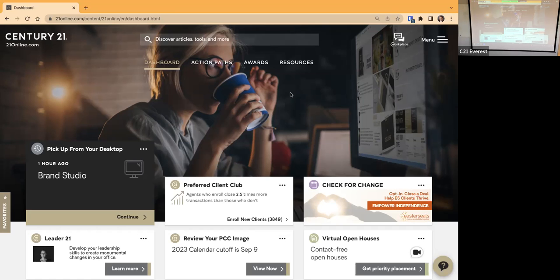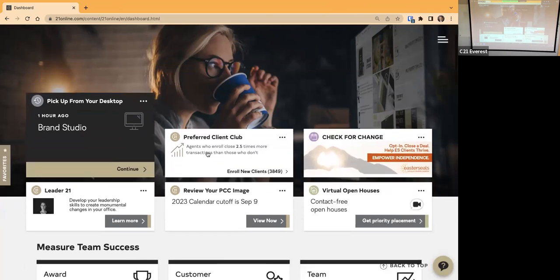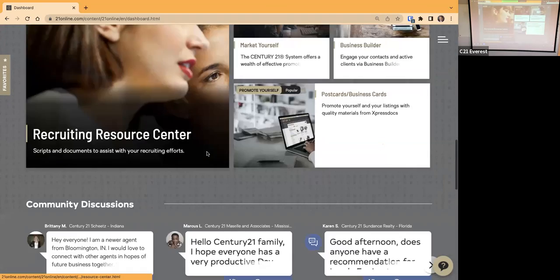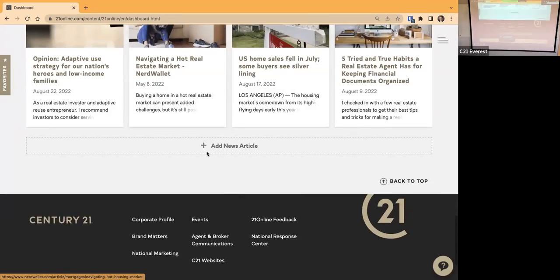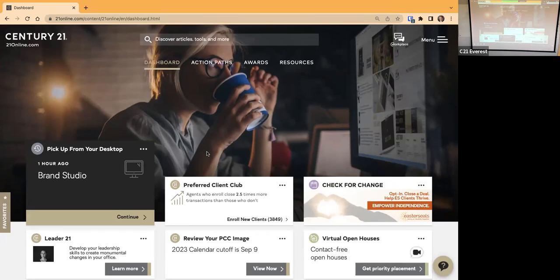It'll ask where your focus is, and then on these action paths up here and on your dashboard, it offers up information based on what you said you were interested in. But I don't usually end up doing a whole lot on the dashboard, so you probably don't have to stress too much about that.